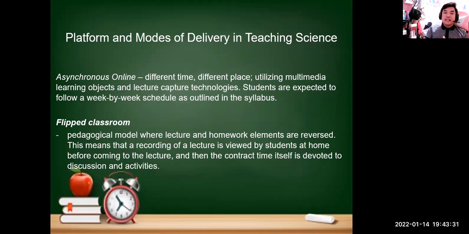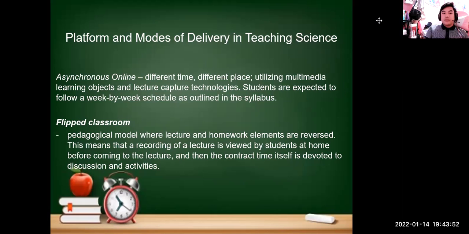If we say asynchronous online, it refers to different time, different place, utilizing the media, the learning objects and lecture capture technologies. Students are expected to follow a week by week schedule as outlined in the syllabus.